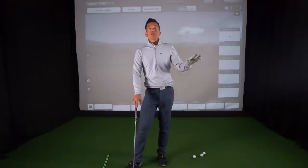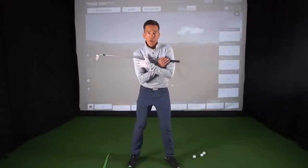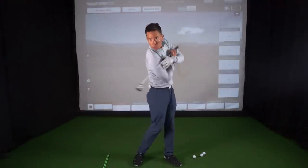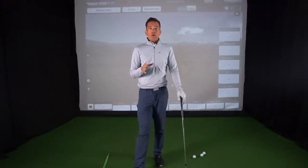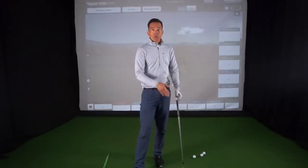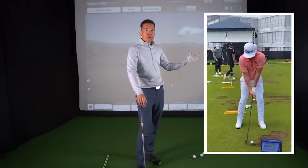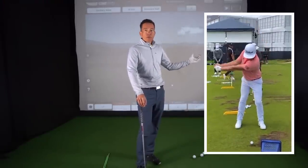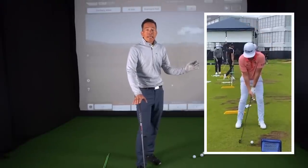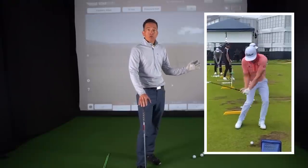Professional level down to beginner level. Basically, it's just putting your chin to your shoulder, or what I call shoulder to shoulder. You've all heard of that before, but how do we actually go about doing it? A great example here is champion golfer Cameron Smith — we all know he won the Players' Championship and the British Open last year before he defected to LIV Golf. He does this so well and that's part of why he's such a great, consistent ball striker.